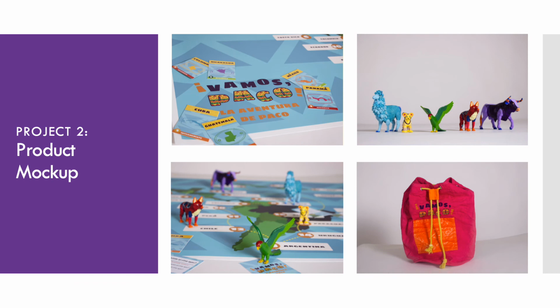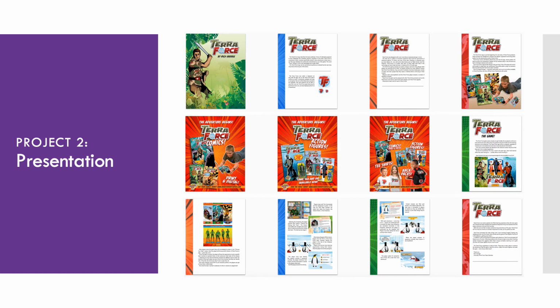In addition to the prototype, they mock up the other product. Vamos Paco also included a board game that had cards and figurines that all was in a backpack, so that was the packaging. This project concludes with presentations in which students are asked to explain their concept, discuss the branding, articulate how the products are related, and then demonstrate how the activity works by doing a walkthrough for the class. This is the presentation for a concept called TerraForce. It was an adventure-themed activity that came with action figures and comic books.